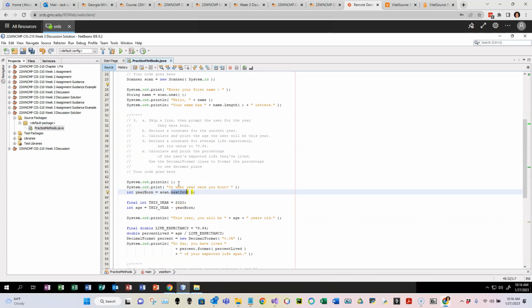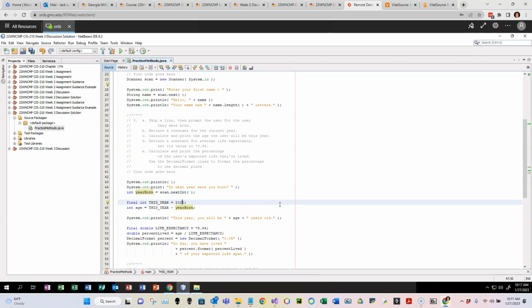All right, so that's why they're using next int here. And again, scanner has a bunch of different methods. One's called next, one's called next int. It just depends on the type of data that you want the user to enter. All right, so hopefully this part makes sense for part A and B here. Part C says, okay, calculate and print the age that the user is going to be. All right, well, in order to know the age, for sure we need to know what year they were born. But the second piece we need to know is, well, what year is it right now? Because your age is basically the current year minus the year you were born.